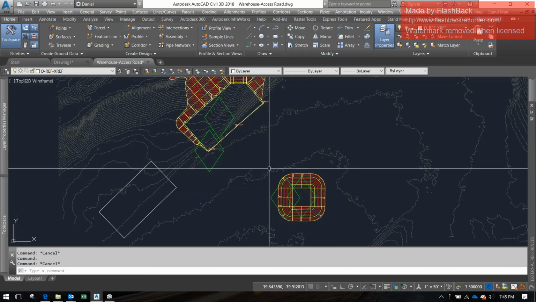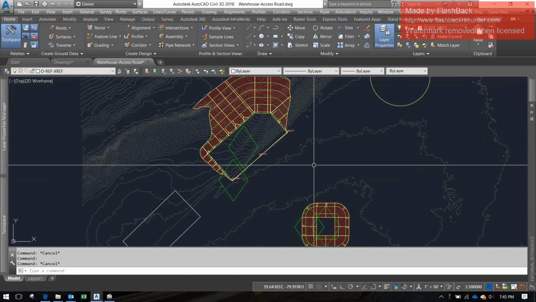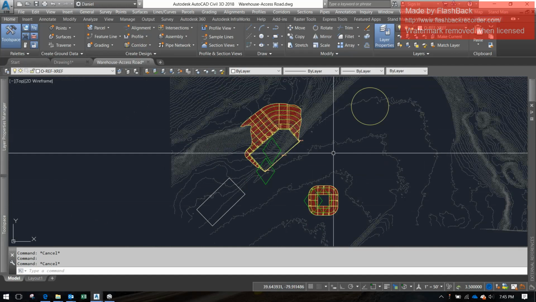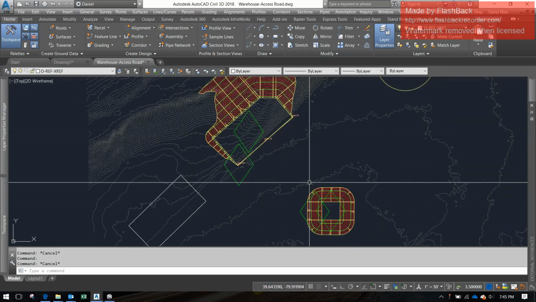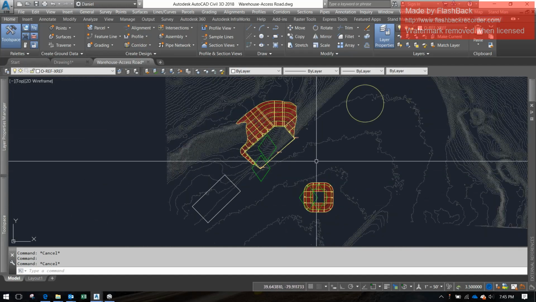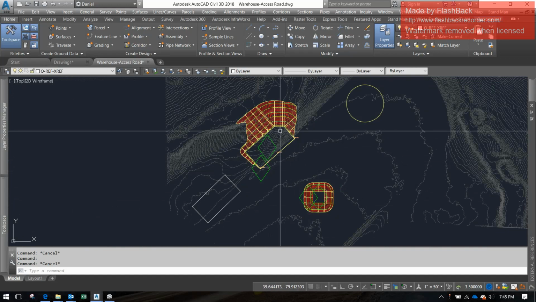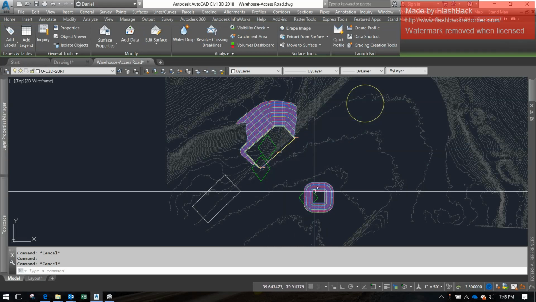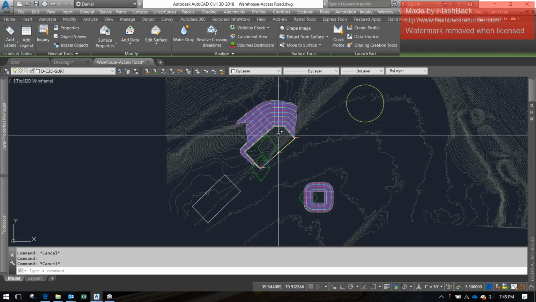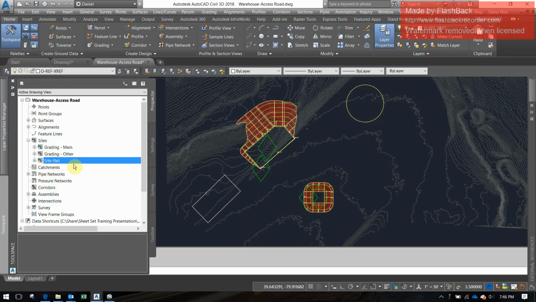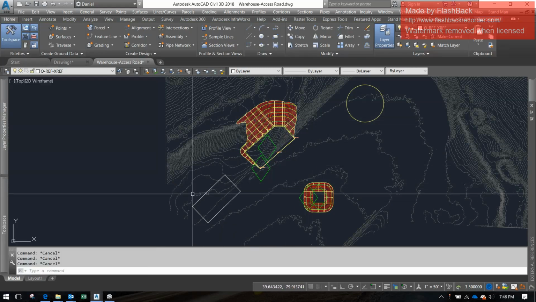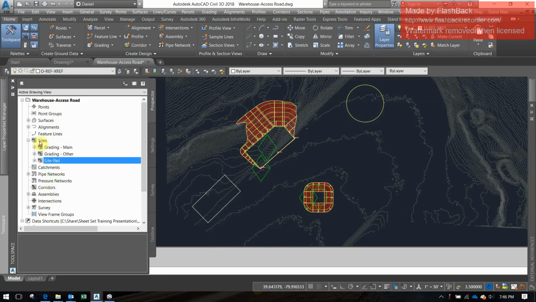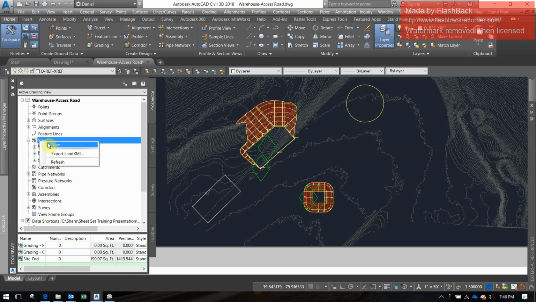What sites do is allow us to group multiple surfaces, multiple grading objects, multiple intelligent features of a certain type into one area so that they don't conflict with each other. So that we can keep our drawing organized and keep entities separated. Right now, if I click on this surface, you'll see that it selects both of these surfaces. That's because both these surfaces were created on the same site, and that site is site pad over here. For this area, I want this to be its own standalone surface and its own standalone grading set. So I'm going to create a new site. Right-click Sites, and hit new.